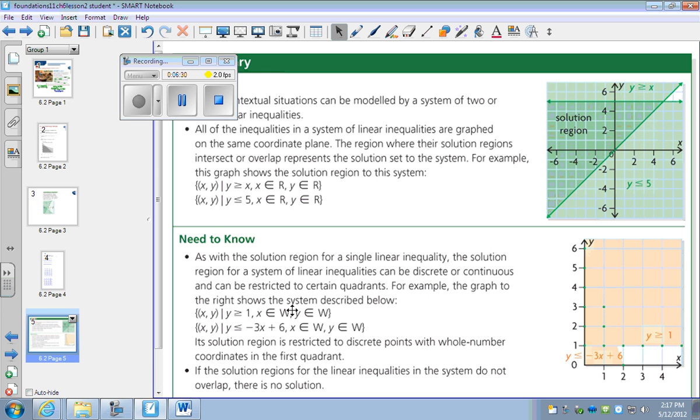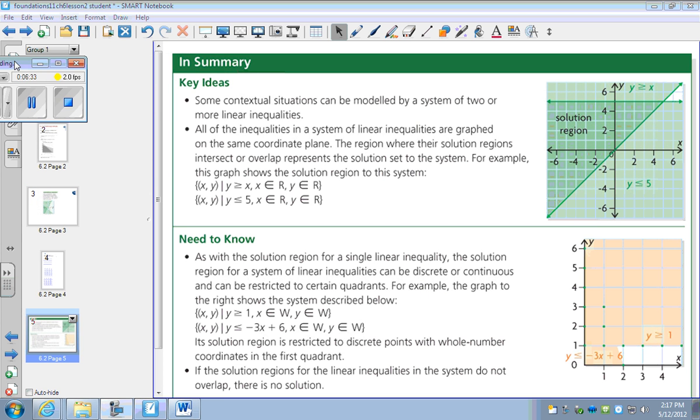So this section has a need to know and a summary. The one thing I do want you to really work on in this section when you're doing your graphs is try and do them with paper and pen. Use last section's key ideas to get used to that coloring. Get out a set of pencil crayons and color in the correct way. There's not that many questions to try. Double check them on a graphing calculator and always check your answers. This is a pretty easy section, but there are some fundamental skills that are reviewed.